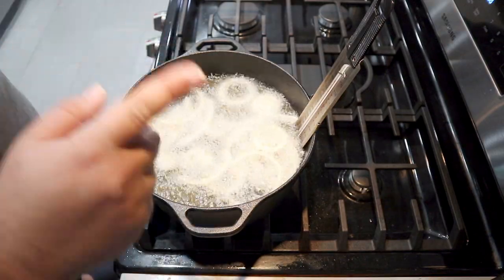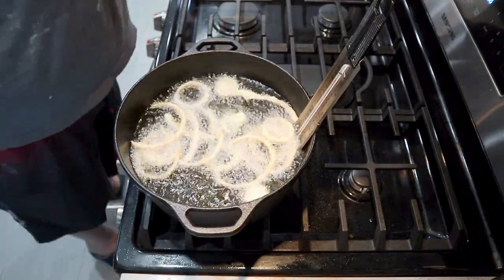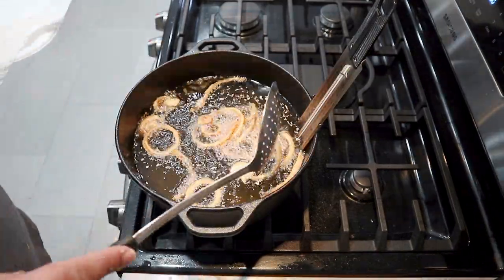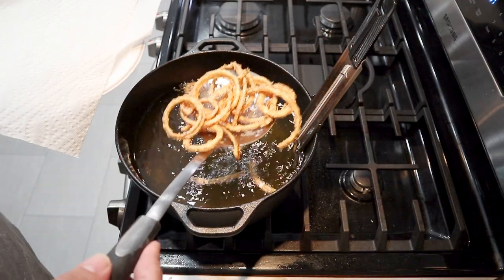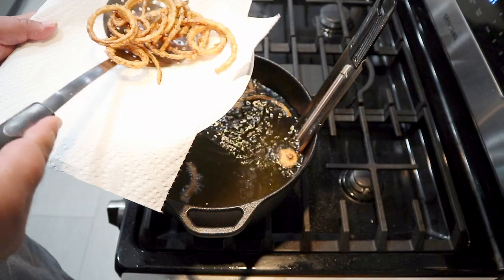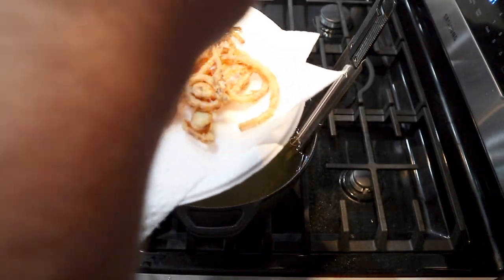Cook until golden brown and delicious. Alright, this is what golden brown delicious looks like. Transfer them to a plate lined with some paper towel and hit them with a nice quick sprinkle of salt. Serve your onion strings with a side of ketchup and they'll be ready for the Super Bowl.